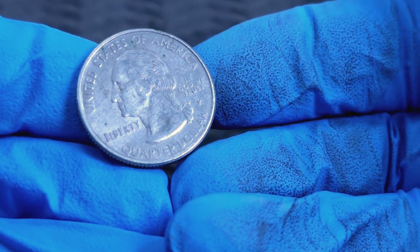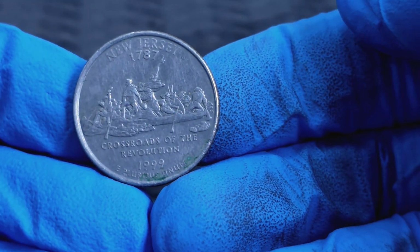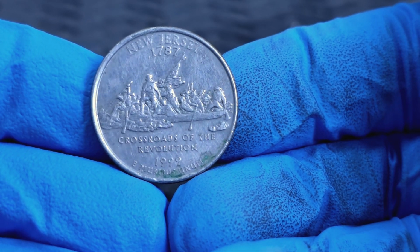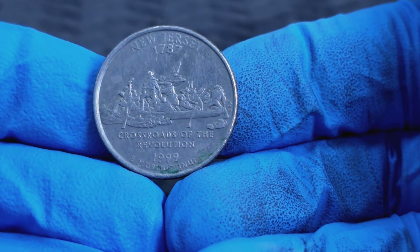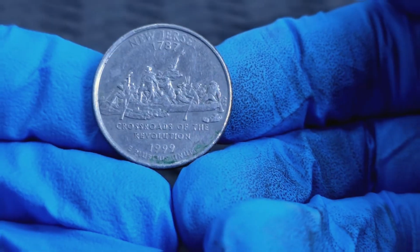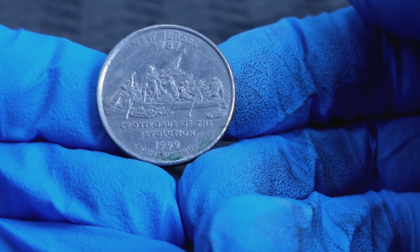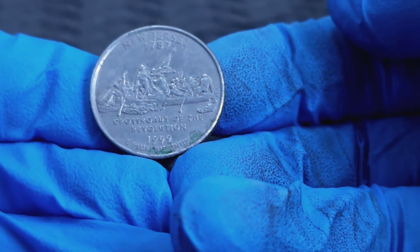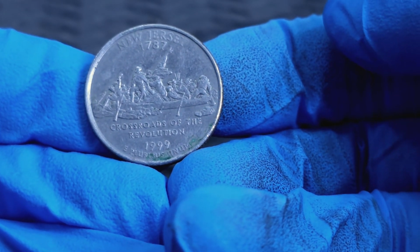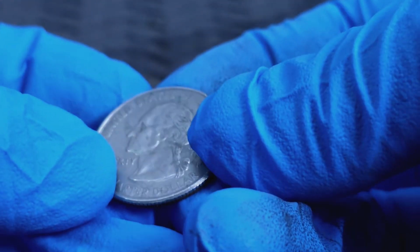It's a powerful design that captures a defining moment in American history, one that connects deeply with both patriotic sentiment and historical significance. Though these quarters were produced in the millions, not all of them are created equal. The vast majority were circulated and hold only their face value. However, a small number of coins may exhibit minting errors, rare varieties, or be preserved in nearly perfect condition, making them extremely valuable to collectors.